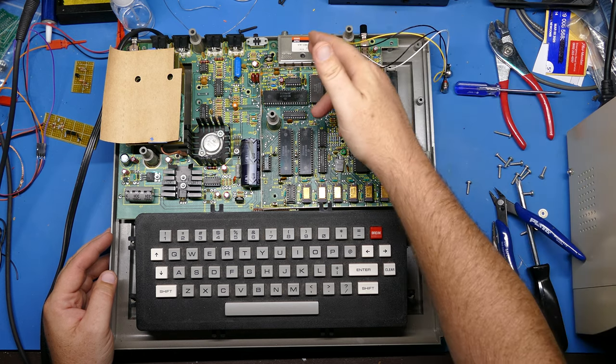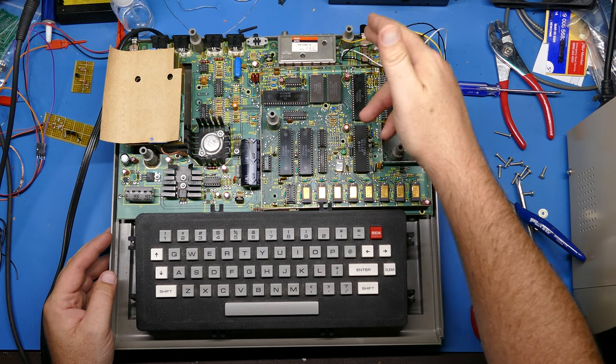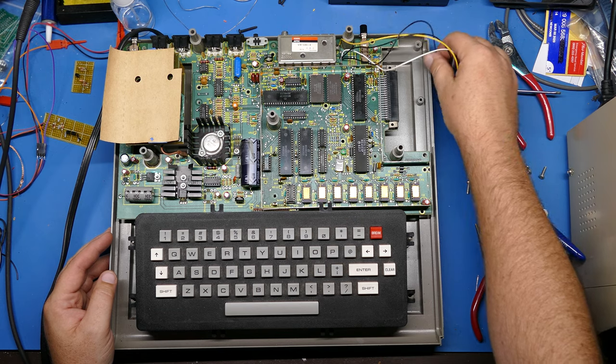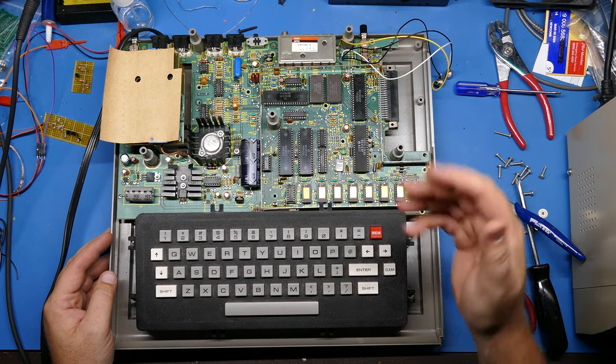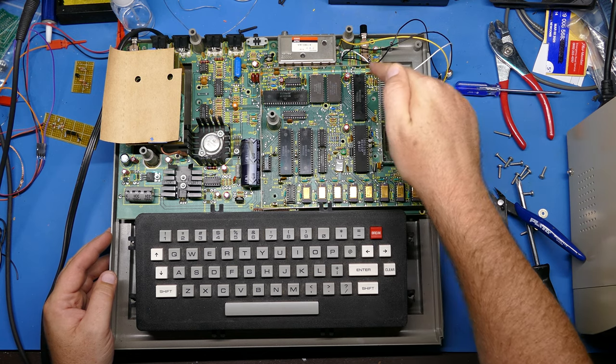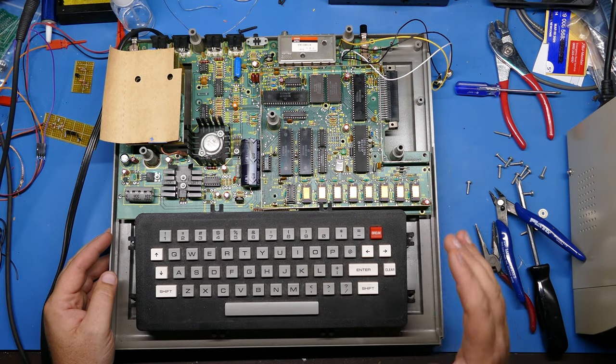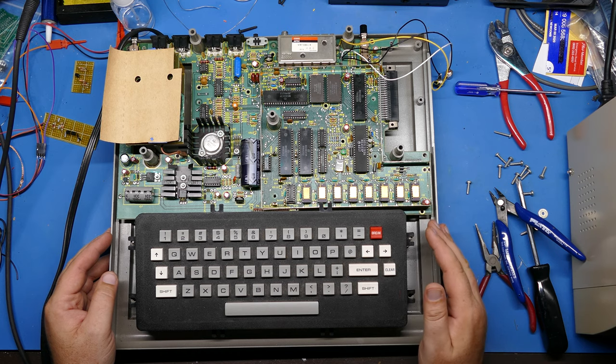But the signal that's coming out of the RF modulator is just crisper and cleaner than the signal that I can get out of all the different composite mods and combinations that I've tried. So in this case, I think I'm just going to take these out, leave it like this. When I want to have that nostalgic feel for the CoCo 1, I'll just plug it into a CRT.